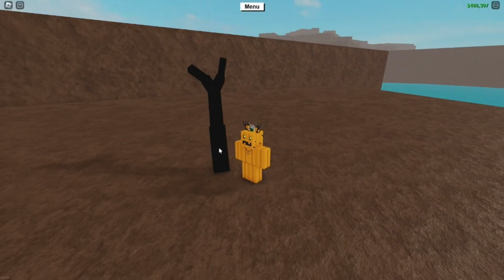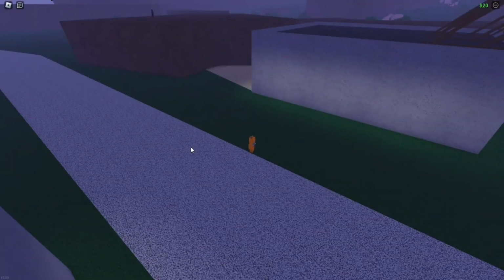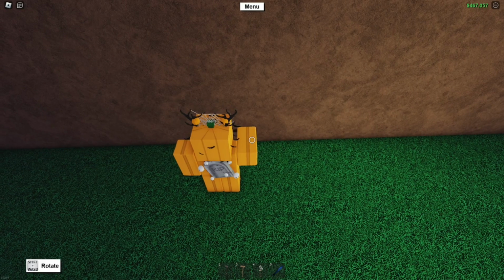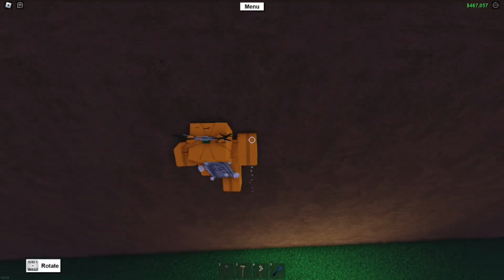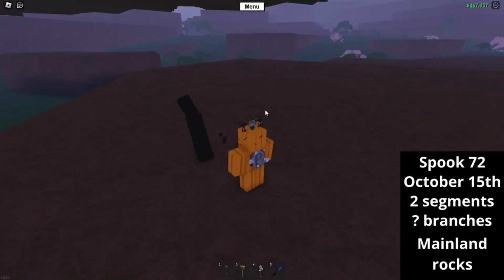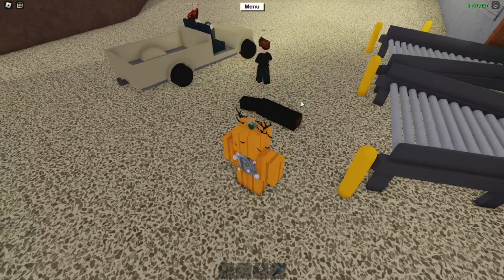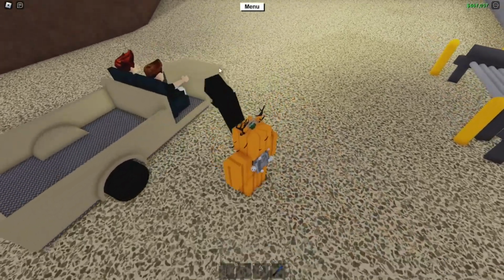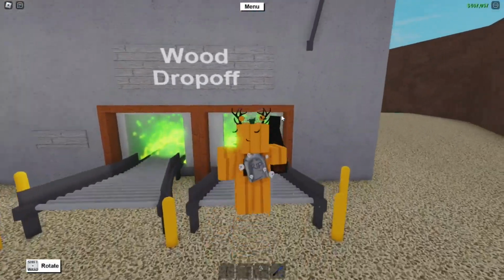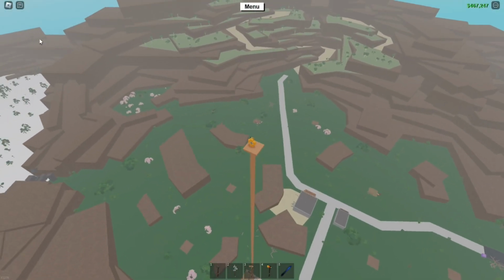Alright, it is now time for this tree to die. This was the first thing I saw when joining. Okay, we lost the candy corn. Alright, we're fine. Alright, I see a huge one right there.